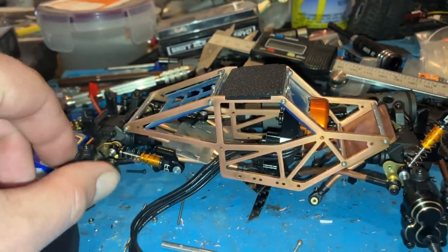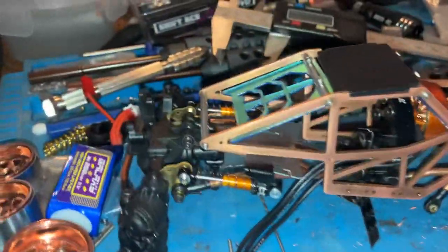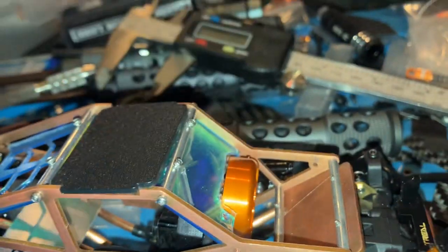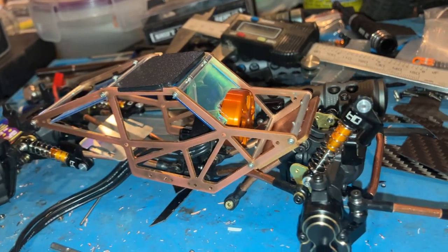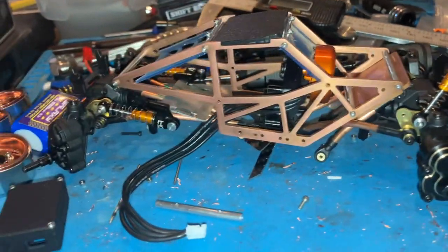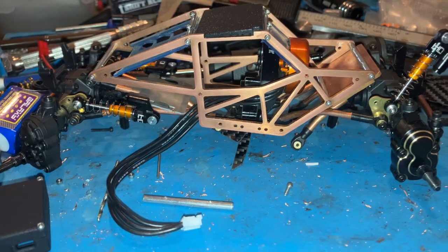Anyways, this is it, guys. I've still got the little sticker to pull off of that and that. But it's going to be rad. I'm on top of it. Just thought I'd give an update.